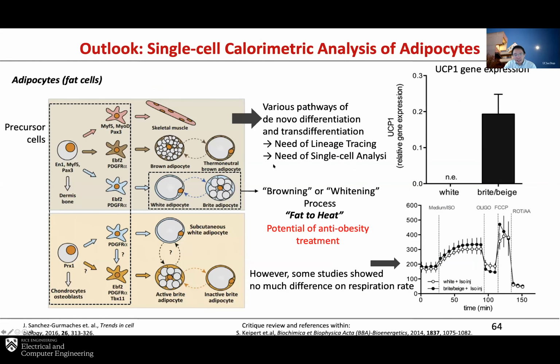For single cell calorimetry, we are currently interested in measuring some interesting cells, for example, brown fat cells. There's a lot of study about brown fat cells, which have a very high metabolic rate. There are still a lot of questions, such as how white fat cells, called white adipocytes, can be converted to brown adipocytes, brown fat cells. That has very important implications for metabolic processes in general. So we are trying to do these kinds of studies.